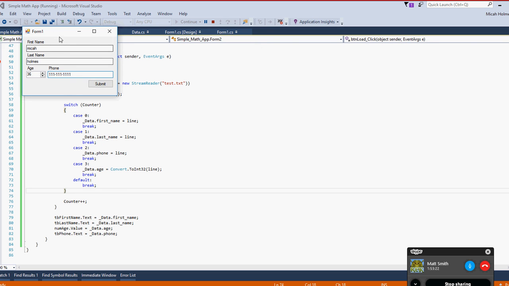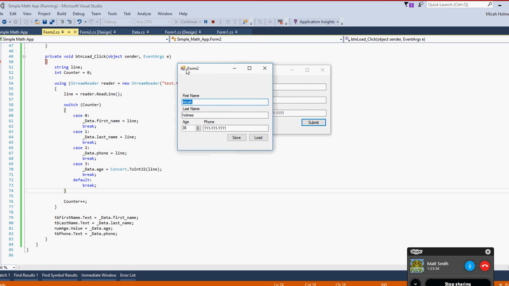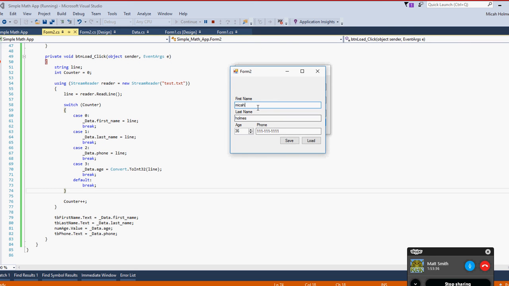Okay, so go ahead and debug. So go ahead and start. And to prove that it's going to change, let's go ahead and type in our regular information here first. Okay, so we got that information. I'll just change that to 36. Go ahead and submit. So we're here, right? Good at this point? Yeah.